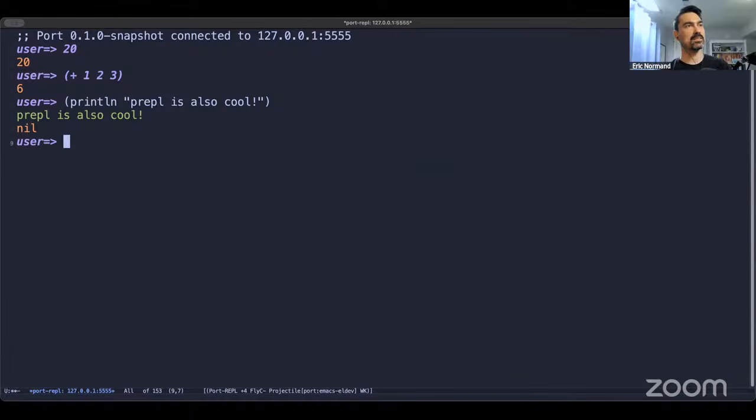Okay, wait, so you said port is heavier than cider? Why is that? Because booze, so much of the work is done on the nREPL side? Is that why? Port the booze. Oh, port the beverage. Yes. Okay. Port, the package, is much lighter than Cider. All right. I was confused.